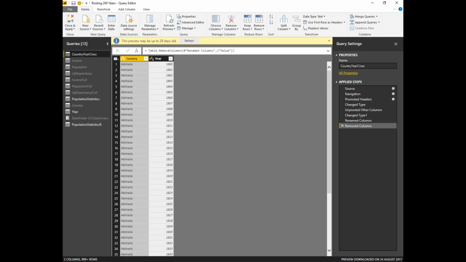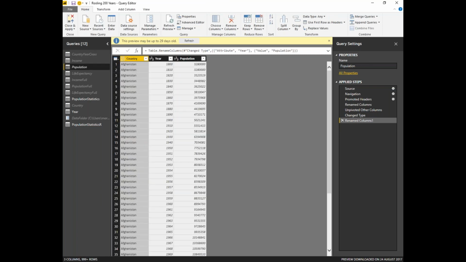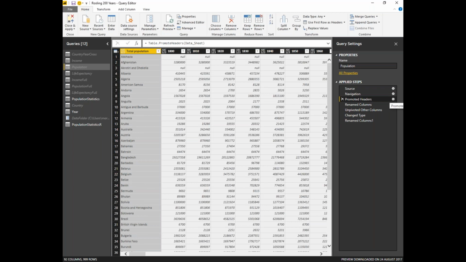I've gone to Hans Rosling's Gapminder Foundation, and they've produced some very nice data. What I'm showing you here is the data for the population. There was one data set for population, one for life expectancy, and one for income. We're looking at the raw data; all I've done at this stage is point it to the Excel spreadsheet.